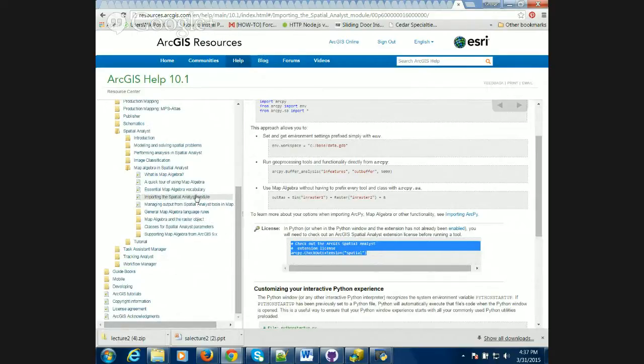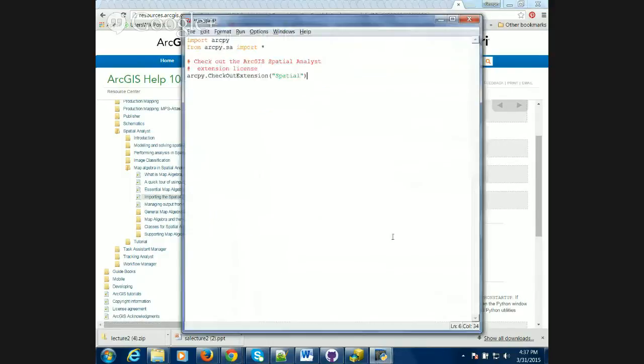I'm not sure where the help is on that, so I'll find that in a second. But we've checked out our extension, and you have to do that, otherwise it won't work to run ArcPy commands. You basically have to check and see if there's an extension available. We actually have pretty close to unlimited.